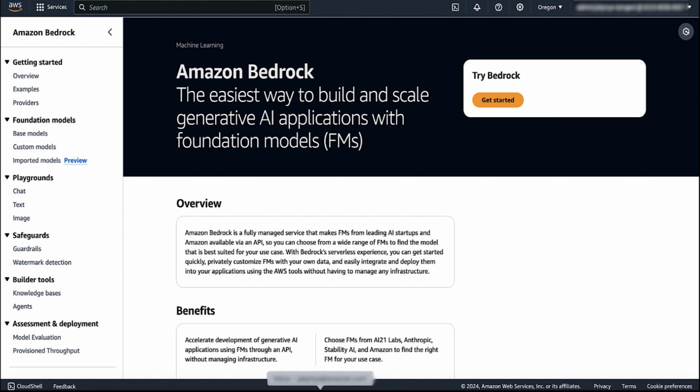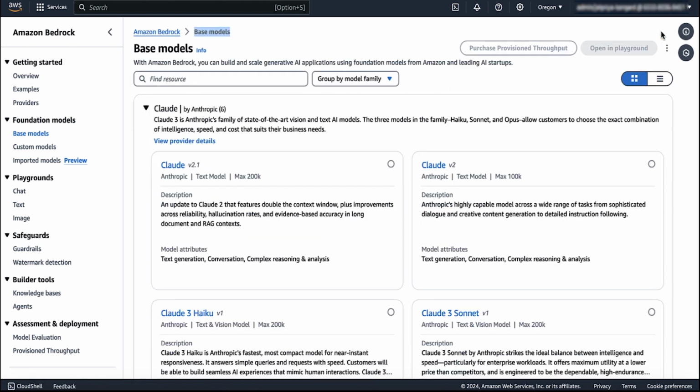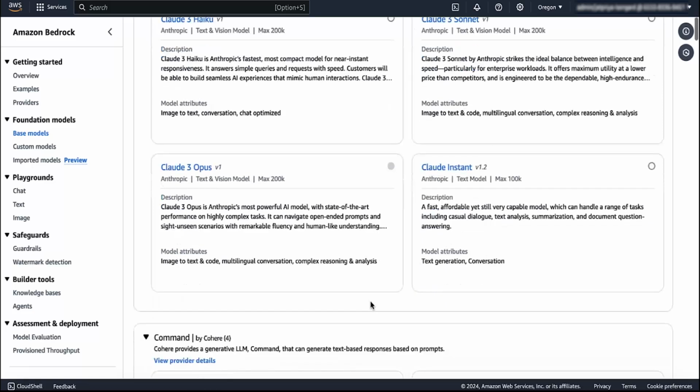Let's begin with Amazon Bedrock in AWS Console. You can see in the left pane the various features like foundation models, playground to experiment with large language models for chat, text, image, guardrails for applying organization policies for input and output, and of course, knowledge base and agents, which we will use to build our customer profile validation assistant. You can see the list of foundation models available to use via a simple API.